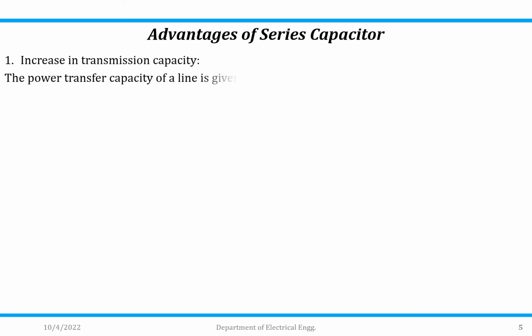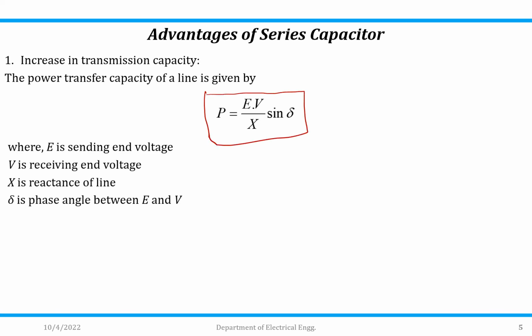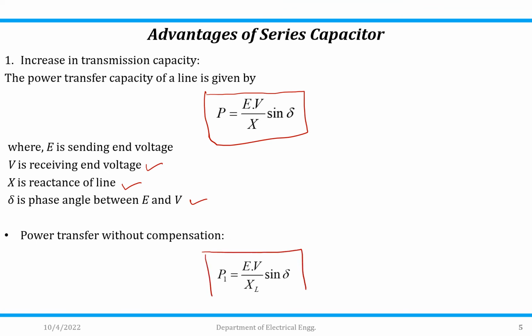Now let's have a look at the advantages of a series capacitor. The first important point is the increase in the transmission line capacity. Now we know the power transfer capability equation of the line: P equal to E into V upon X into sine delta. Here E is the sending end voltage, V is the receiving end voltage, X is the reactance of the line, and delta is the phase angle between E and V. Now whenever there is no compensation, I can write this equation as P1 equal to E into V upon XL into sine delta.